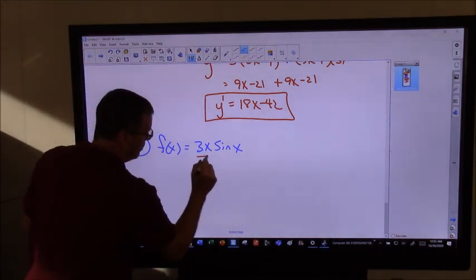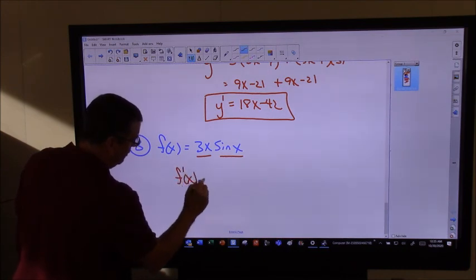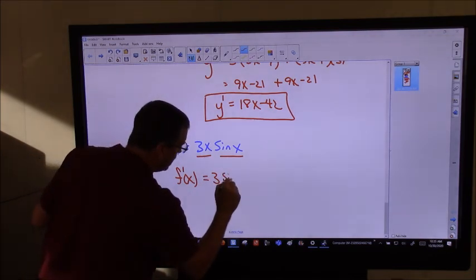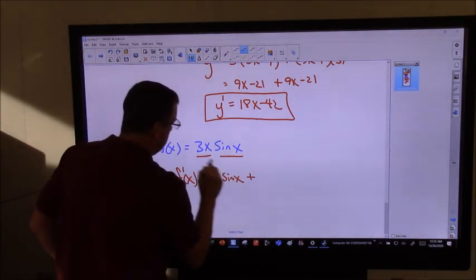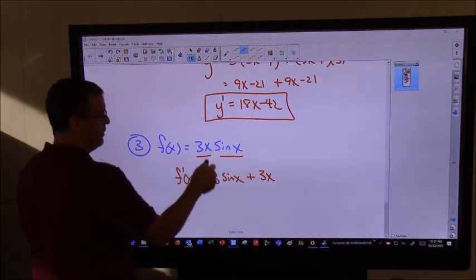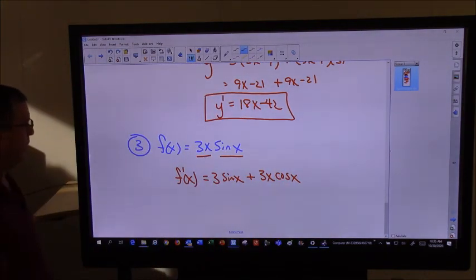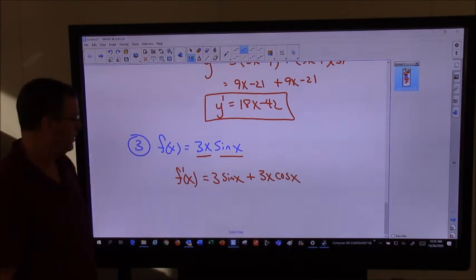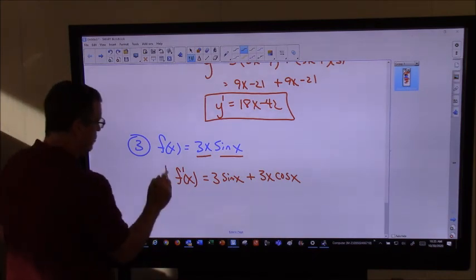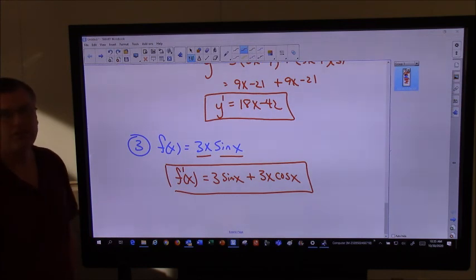All right, let's see if we can find the derivative of this function. So again, two pieces. There's the first piece, there's the second piece. So my derivative is going to be the derivative of the first, which is 3, times the sine of x, plus, leave the first the way it is, 3x, and then what's the derivative of the sine of x? That's a cosine of x. And looking at that, you really can't simplify it at all. If somebody was like, well, I like a factored answer, you could factor 3 out, but that's just more work. So I'm good right there. That's it. We didn't have to do anything additional to it.